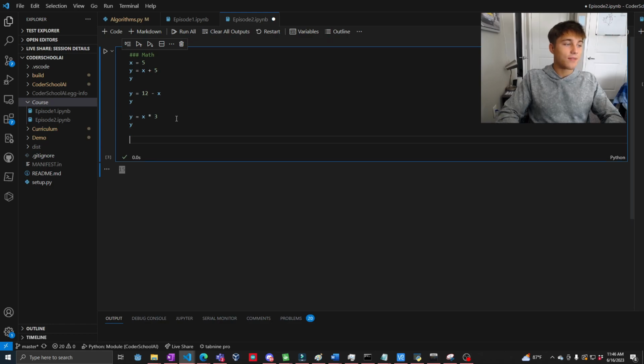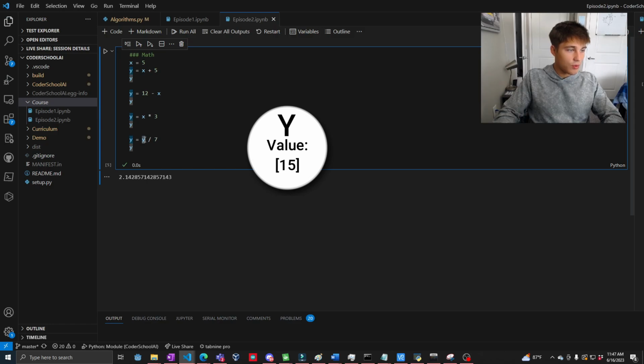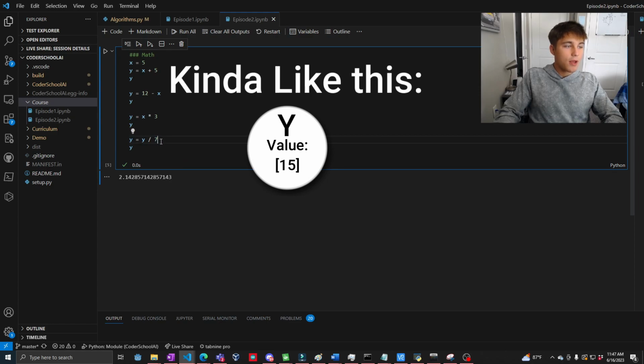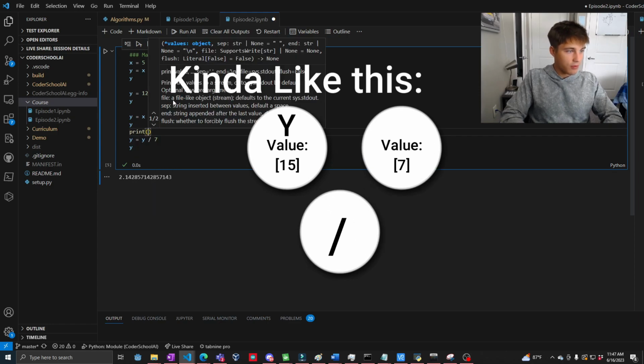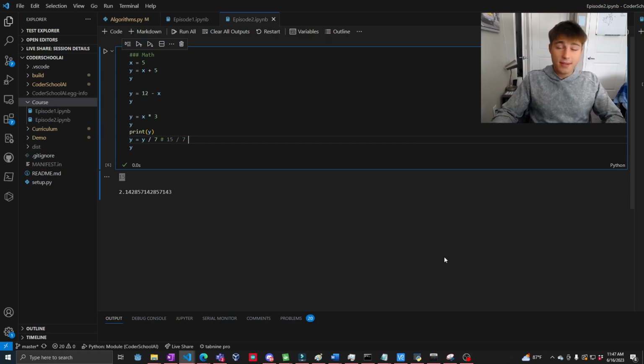And then the last and final one that everybody should be familiar with is if I have y, and this might look a little weird, so I'm going to explain this a little bit more. But if I have y and I divide by some number, let's say it's 7, then I could just use the value being stored into y at this point, put that value back into an equation, right? So really what I'm trying to show here is, let's just print y here. So we're going to have 15, right? So this expression is going to get replaced with 15 divided by 7, right?